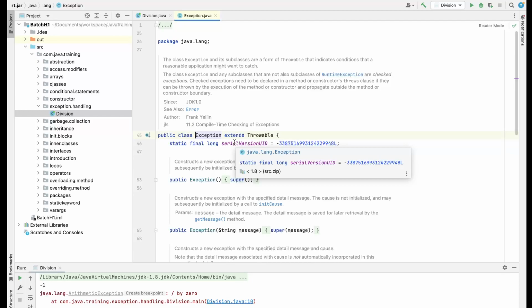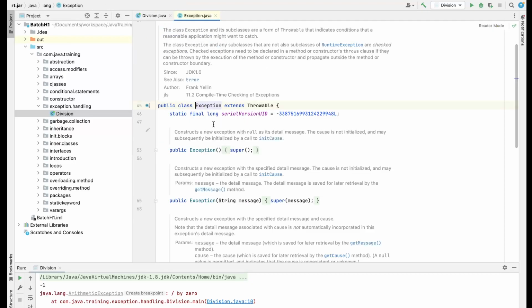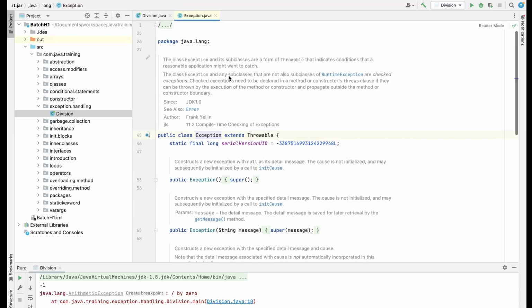If you come across any class or method and you do not know its functionality, you can hover over it and press Command if you are using a Mac, or Control if you are using Windows, and click on it. You will go into the documentation of that class and you can read about it.